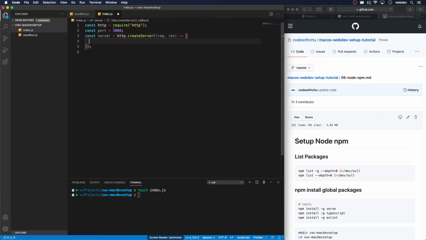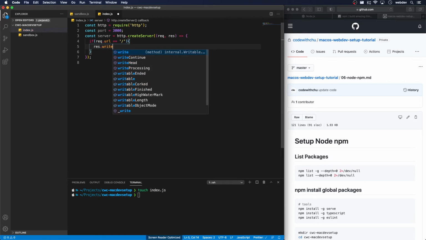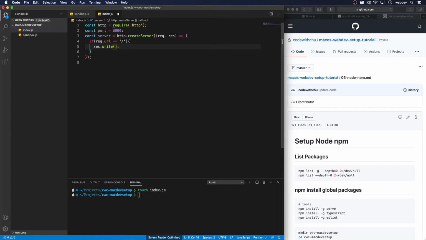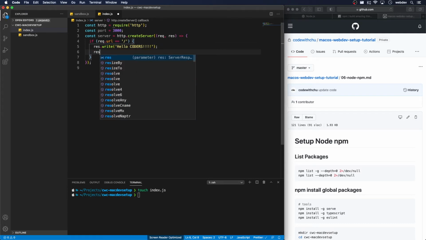And in here, we'll do an if statement that does request.url is equal to, and we'll do a response.write, Hello, coders. Save that, and we need response.end.